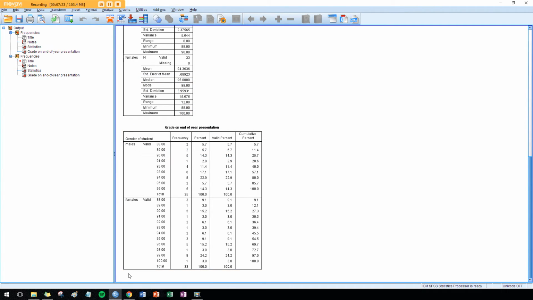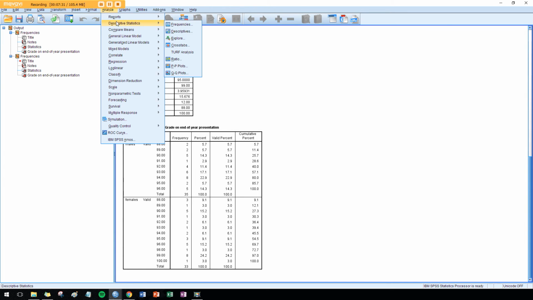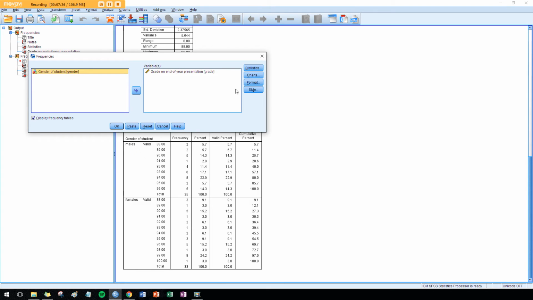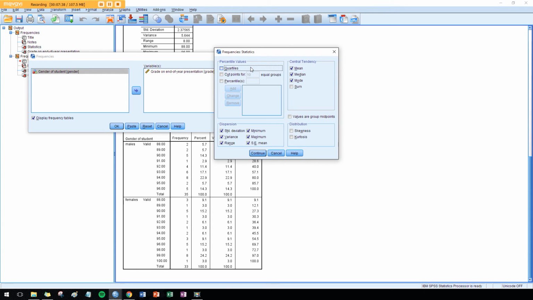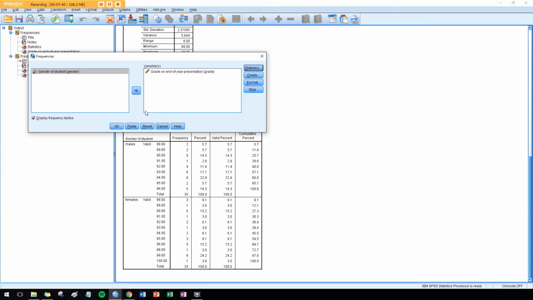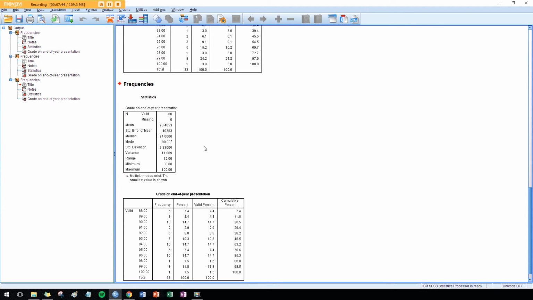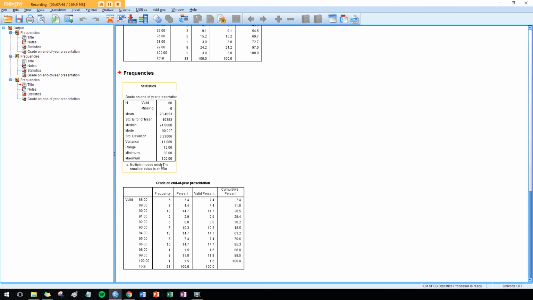And then usually you'll see something down here that says Split File Off. Again, not sure why it's not popping up now. But let's run the analysis again just to check. So we'll click Frequencies. We'll leave everything the same. All of the same stuff is checked. And then we'll click OK. And we're back to normal down here. So it's no longer separated by males and females.